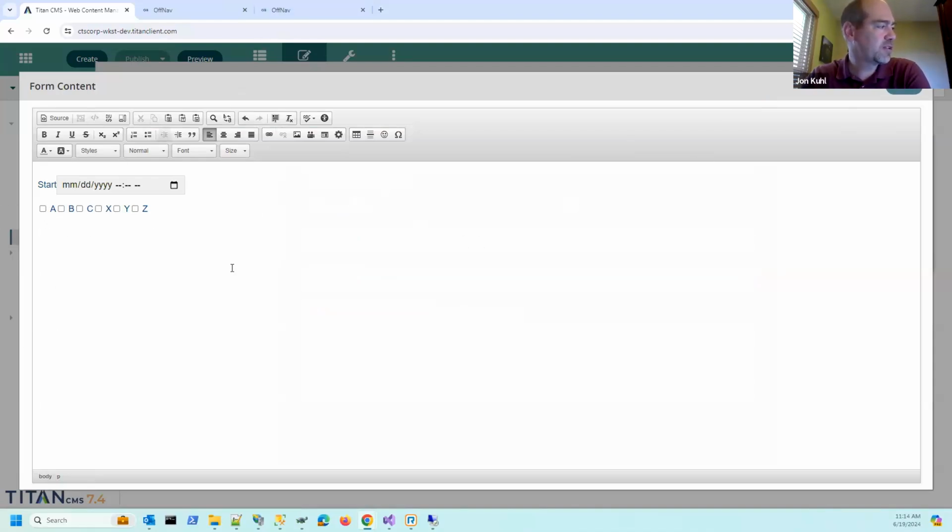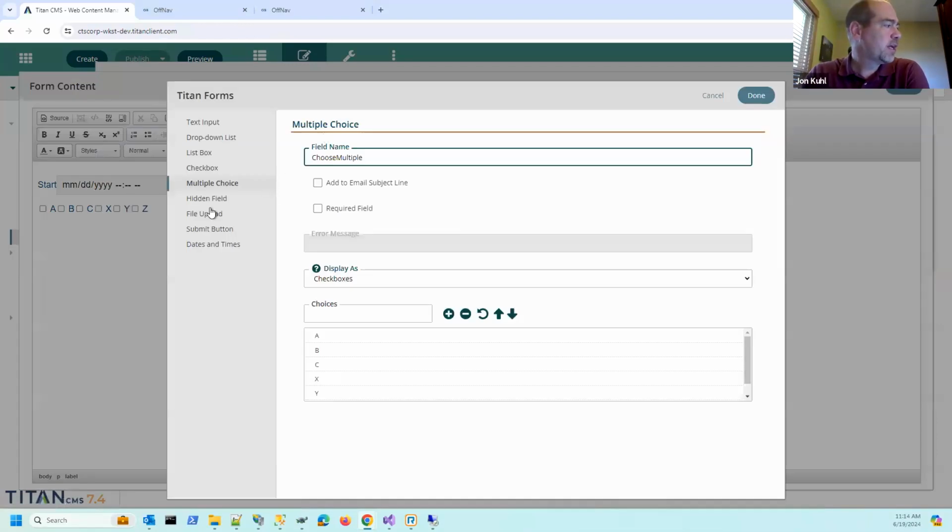The user will get to choose as many as they want, and all of the selected values will appear as one column in the response. That'll go in as one column in our database, and if you have the email set up to notify people, you'll see multiple choice, and they'll have B, C, and Z selected or whatever. So that's another small thing that we tweaked with forms.